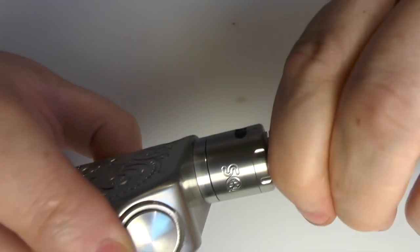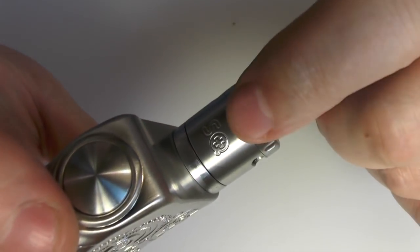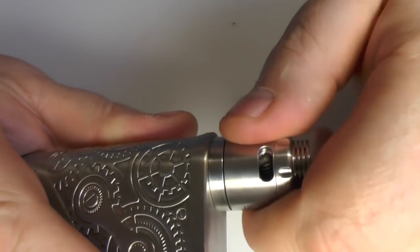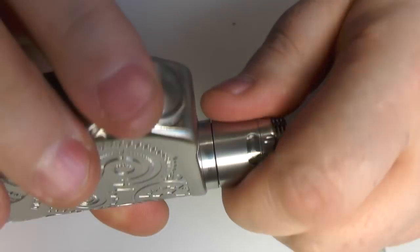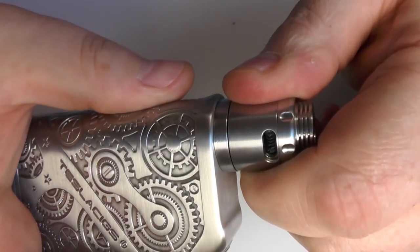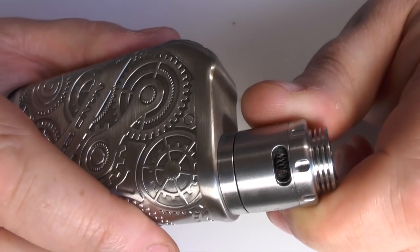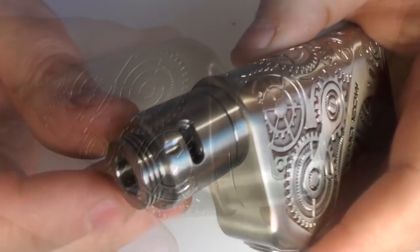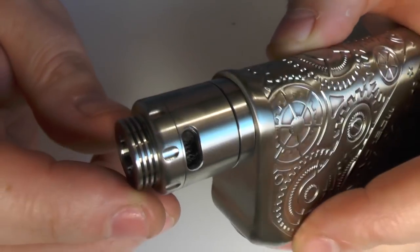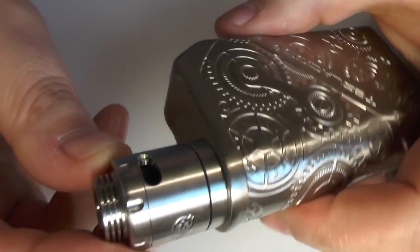You've got the cooling fins at the top here. We have these indentations going round here, we've got the Squape logo. We have the fully adjustable airflow that you can just spin round — and so you've got masses and masses of air going into those dual coils. That works at about 4mm by 9mm to me. Yeah, you can breathe — you can go snorkeling with this, there's that much air.